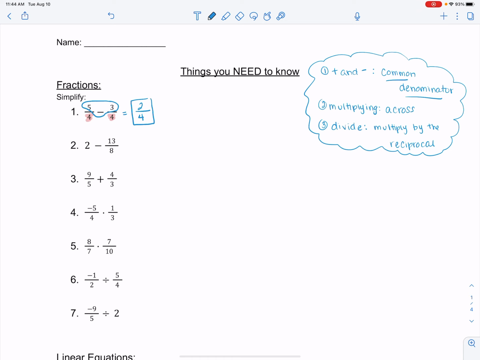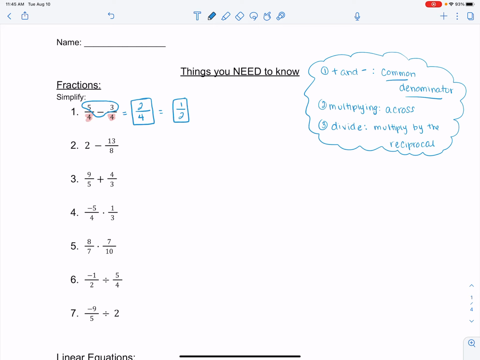Now, many of you, that is going to bother you to keep it in that form because you've been taught your whole life to reduce. When you take calculus on the AP calculus test, if you take that, you don't have to reduce. So you can leave your answer as 2/4, or it's the same to say 1/2. And out of habit, I'll probably reduce most likely.